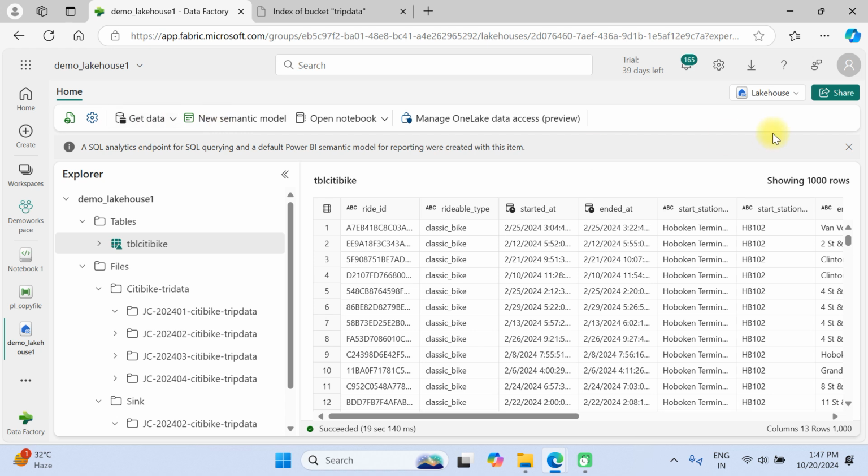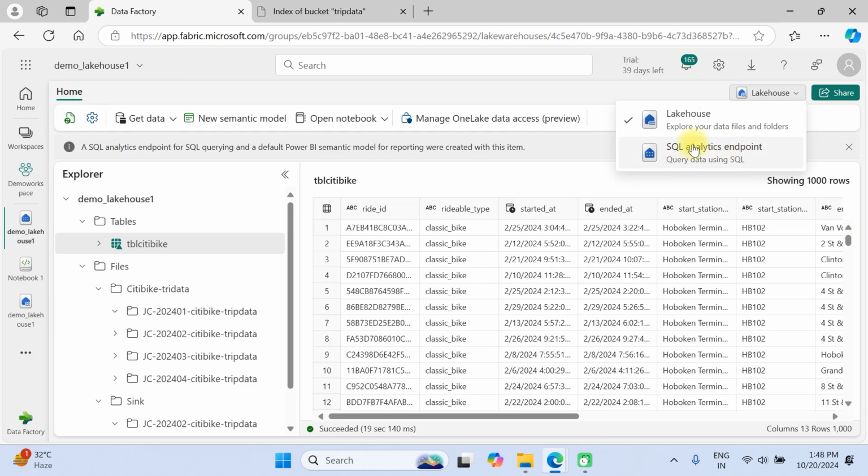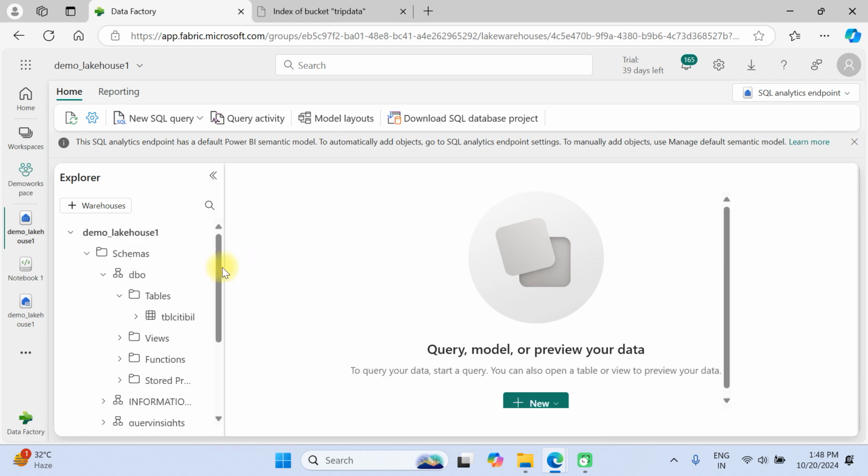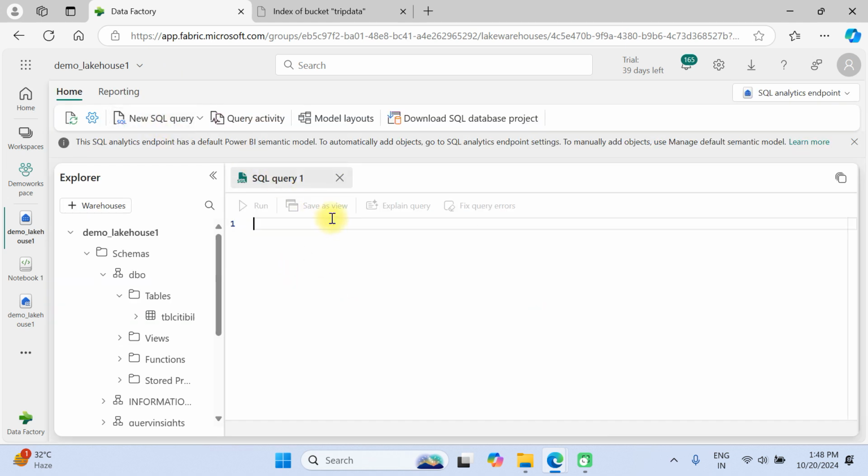You can also click here and use the SQL Analytics endpoint. We are in the SQL Analytics endpoint. Let's refresh this, and now create a new query.